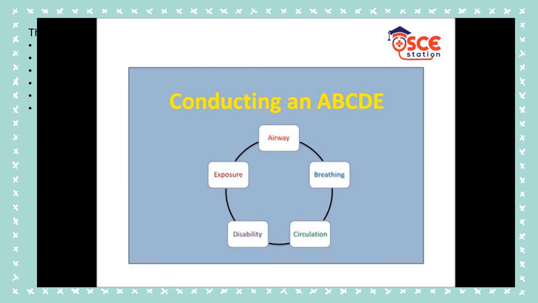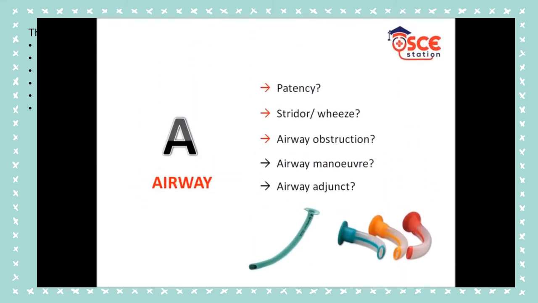Thank you for tuning in to the Yosky Station. Today we will be showing you how to do a quick and effective A to E assessment on a patient. This can be used in the initial management of an acutely unwell patient or for a general patient review. Starting with A, we first assess the airway and its patency. If the patient is talking, the airway is patent. Listen for added sounds such as inspiratory stridor or expiratory wheeze, and look for signs of airway obstruction including paradoxical chest and abdominal movements — seesaw respirations — and use of accessory muscles.